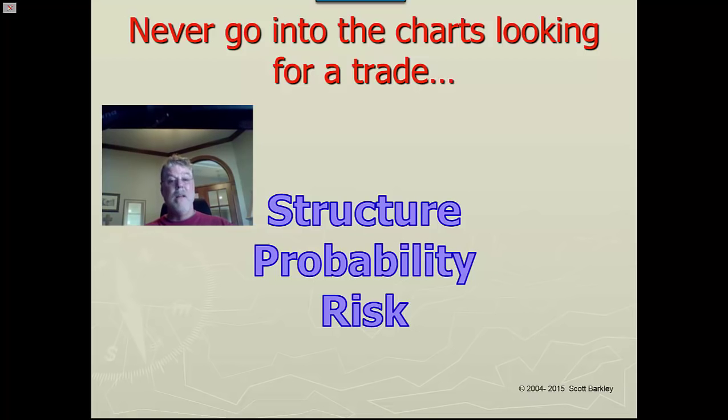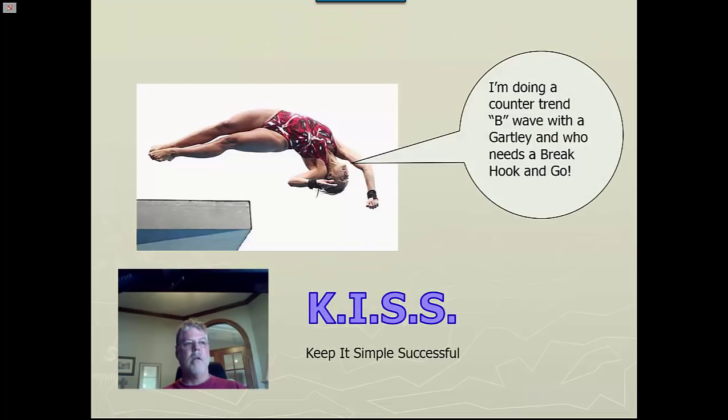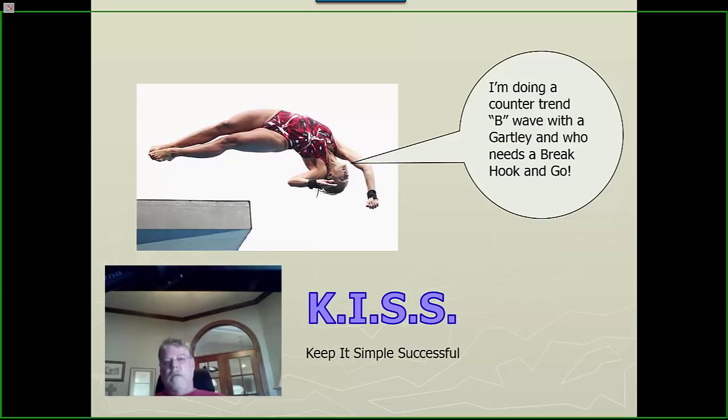Now, that's not what most traders do. Most traders, retail traders, are trading an indicator, or a combination of indicators, or 25 indicators, or slow stochastics at 80% oversold, or a moving average, all that stuff. Retail traders make trading way more difficult than it is. They're trading a myriad of indicators, looking for something to help them figure out, should I get in a trade or not? Because most of all, they're focused on trying to find a trade, which is absolutely the worst thing you can do. Yes, you've got to trade to make money. There's no doubt about it. But what you want to do is cherry pick the trade.